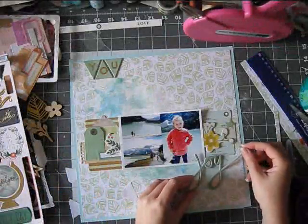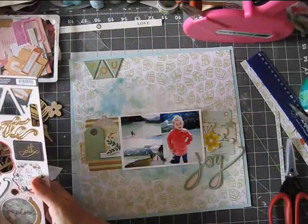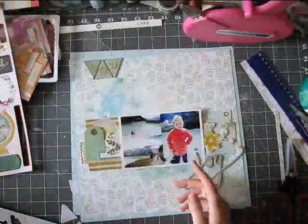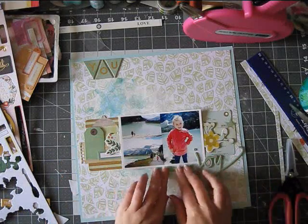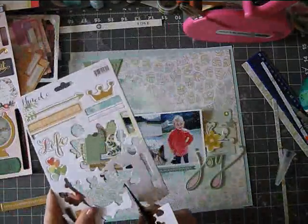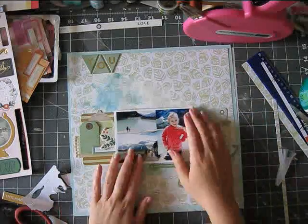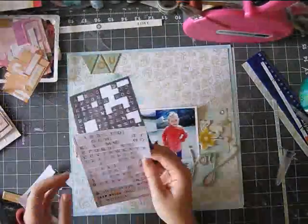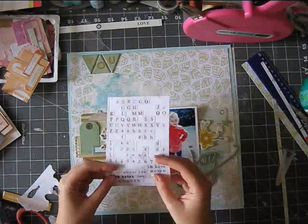And I really like to mat these type of layouts on a piece of, usually I use cardstock, but if my background is cardstock, I will sometimes use pattern paper. It really depends. You can do both. Usually I don't use two pattern papers because that will look a bit too busy, and I want a frame to help ground the whole layout and keep your eye on the page and not running around. So I used here a piece of this lovely light blue and minty cardstock that came with the cardstock add-on.